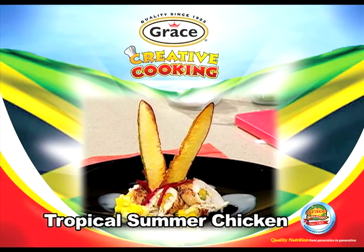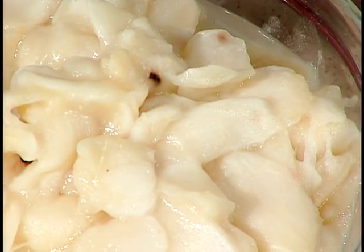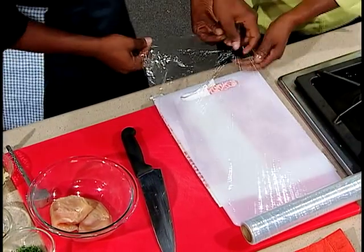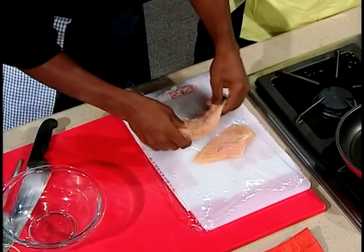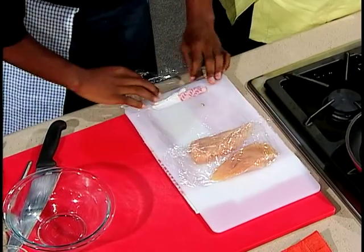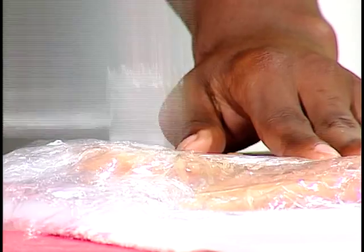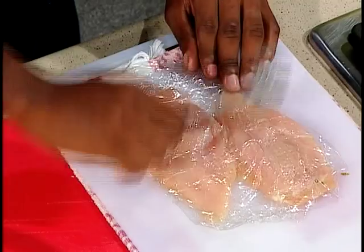I have come up with a tropical chicken breast. Let me see our sauce up over there. The soursop is going to be made into a puree. Before I begin, I'm just going to use this cellophane wrap to make a little shield. The reason for flattening the chicken breasts is to make them easier to handle and more wrappable. Okay, then we pound away, and you want to be careful not to pound too hard.